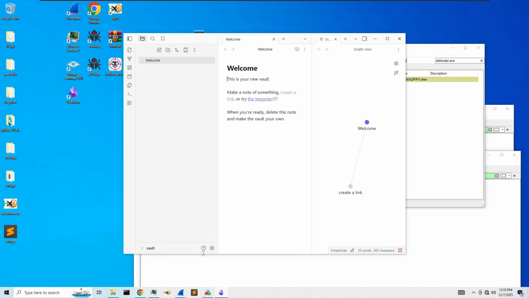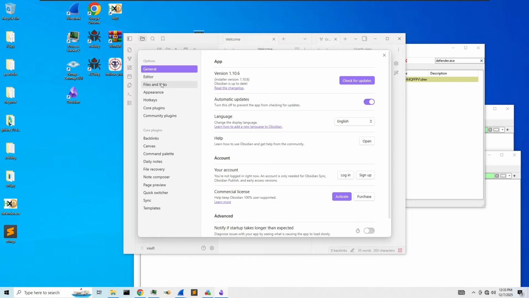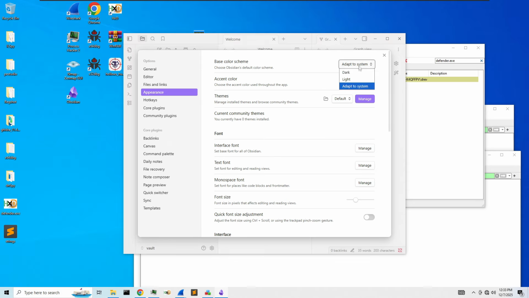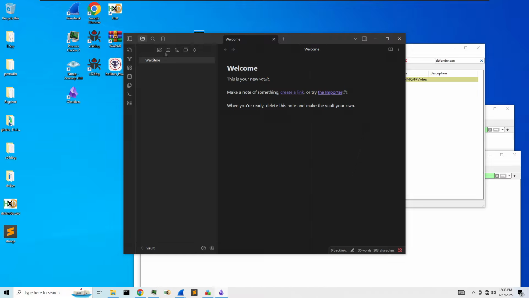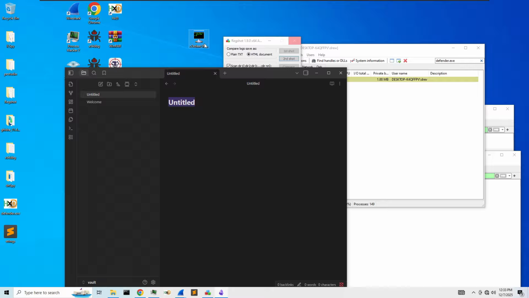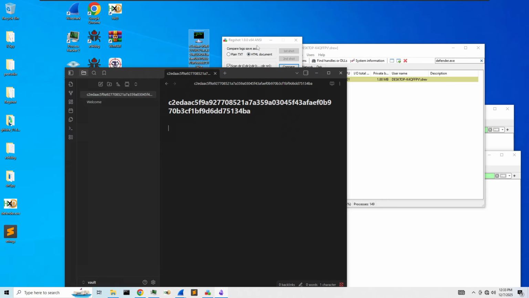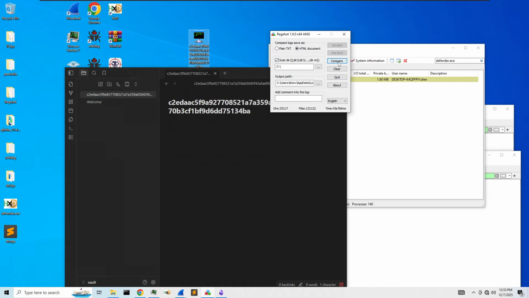Create. Ew, light mode. Well, get me out of here. Okay. We'll make a new note. I don't even know what to call this. I guess we'll just call it this. Okay, that's done. We'll click compare.